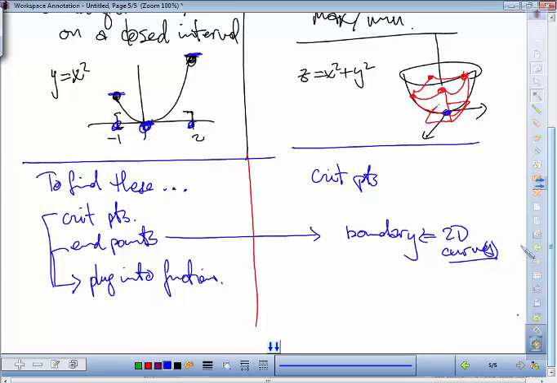Let's put the s in parentheses. So it could just be one curve if it's a circle or an ellipse, or it could be two or three or four lines or something like that. So we have to check the boundaries. So we check the critical points and then the boundaries. So this is where it gets a little bit more complicated.